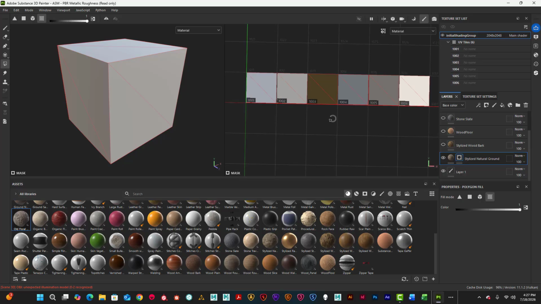Only you know how you laid out your UVs. I did the top first, then the front, and so on and so forth. So I know which one of these UV shells is which. You may not, and that's okay. You're going to have to kind of fuss around with it and figure out what your UV shells are. And I always keep track of them.